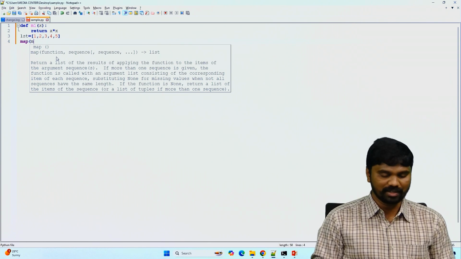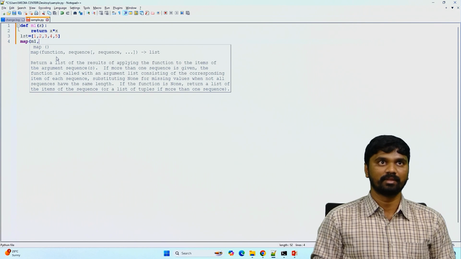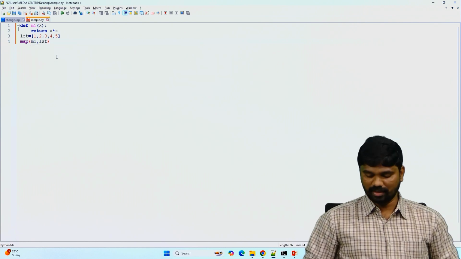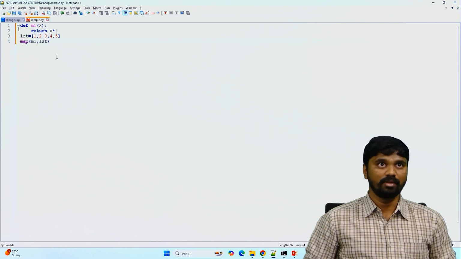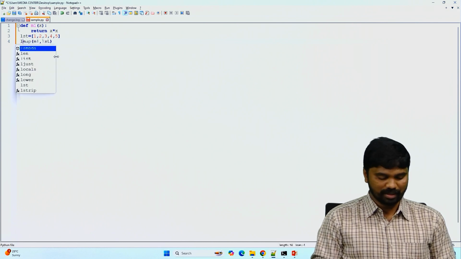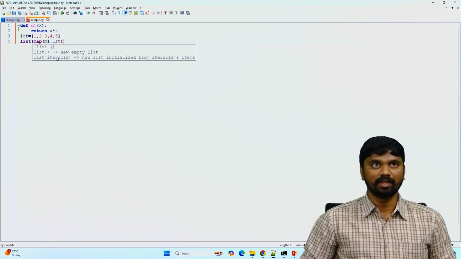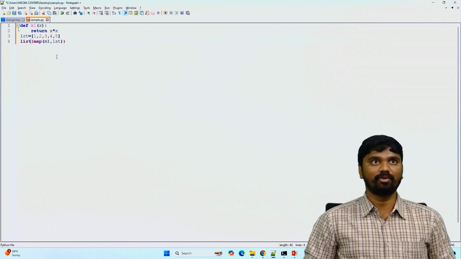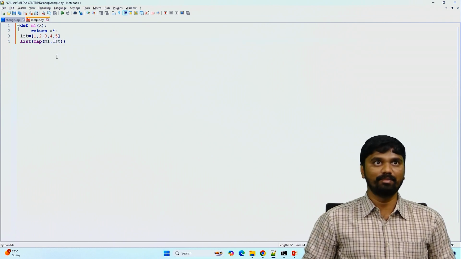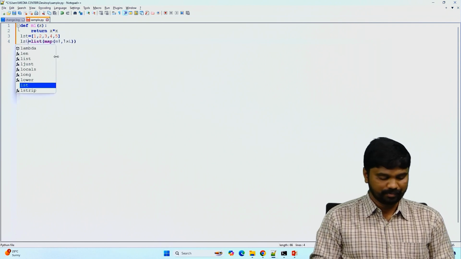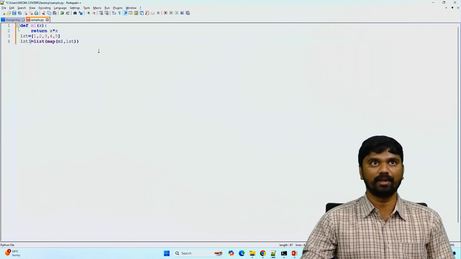What is the function name? M1. What is the sequence name? LST. Now the manipulated elements have to be converted into list type, and we are going to store those manipulated elements, obtained using the map function, in LST1.